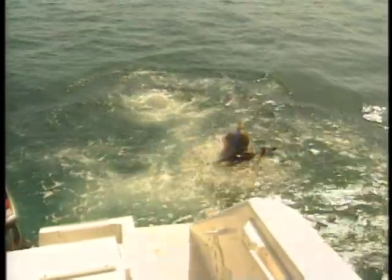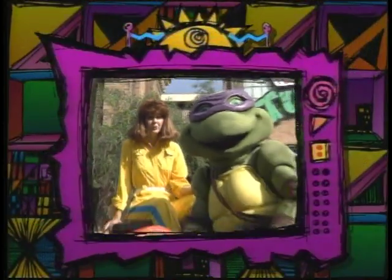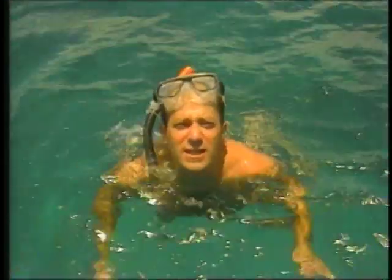Scuba gear on, she goes to check out the victim. Working on this problem is kind of like solving a puzzle. The victim is 15 feet underwater. It's this reef, and you see that white part of the coral reef? It's gone. History, kaput. It's dead. Dead? You mean the reef is really dead? That's what I said, dead. Sort of a coral corpse. What you were just looking at was the skeleton of a reef.